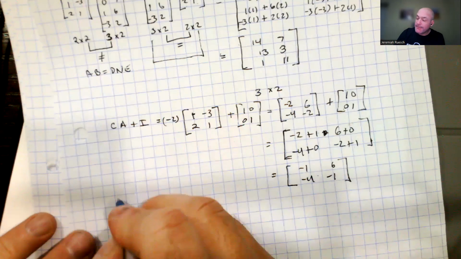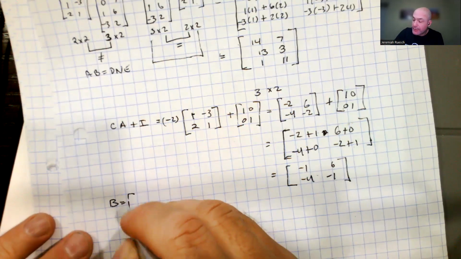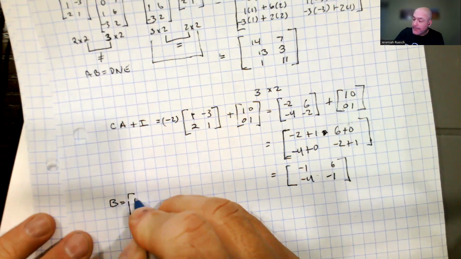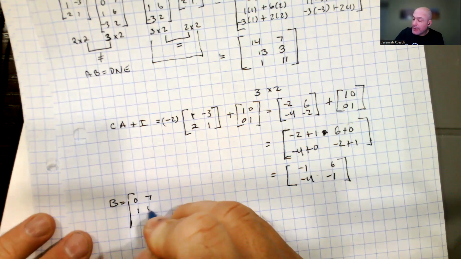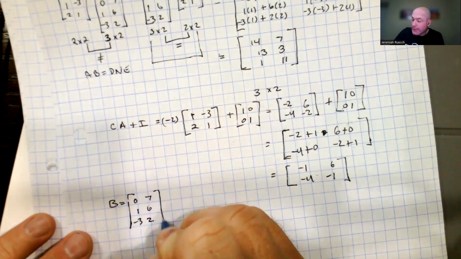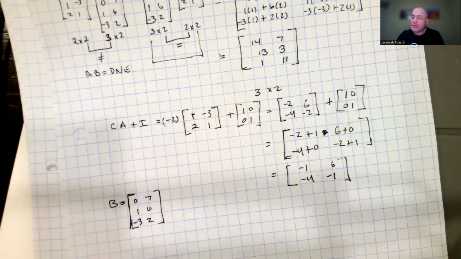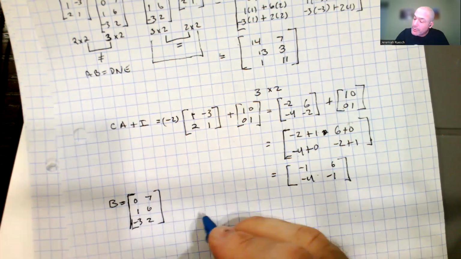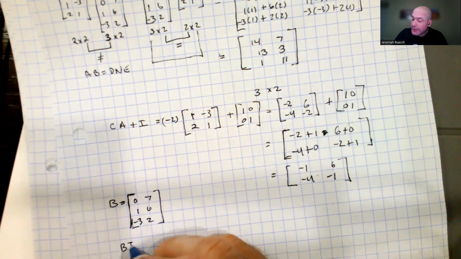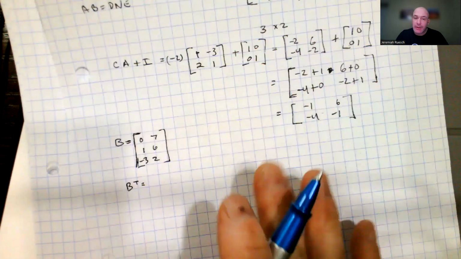Okay. All right, we're going to look at one more example, one more idea here. Going back to our matrix B, we talked a little bit about this idea of a transpose of a matrix. And so I'm going to use B to illustrate the point. I think it's a little bit easier to see in a rectangular matrix versus a square matrix. So in this situation, this is B. And we want to find B transpose. And then we're going to do some fun stuff with B transpose and multiply them together.